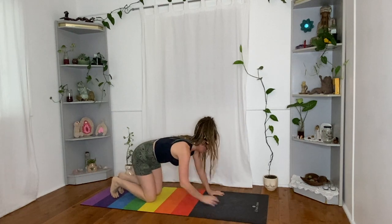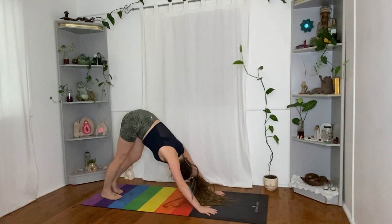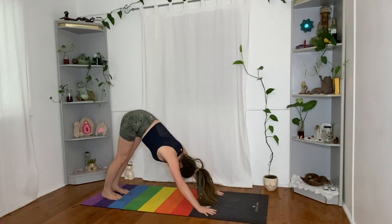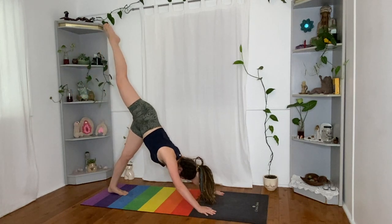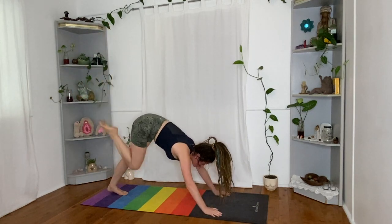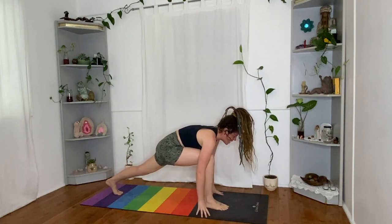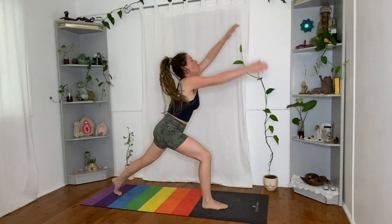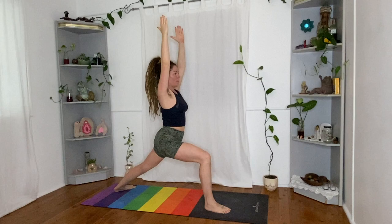We're doing that again on either side. Here we go. Inhale, follow your breath here, leg up to the sky, right leg. Exhale, knee to nose, step it on through. Inhale, warrior one. Turning that left foot out, hips and shoulders to the front. Exhale, dropping down.